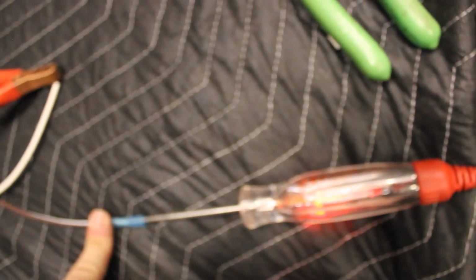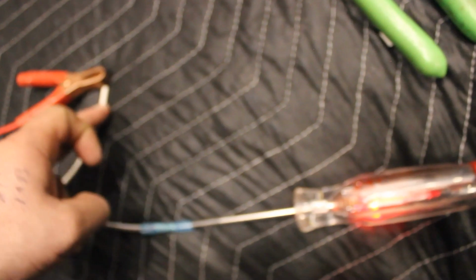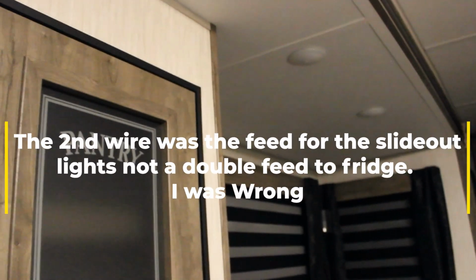If I was to reverse this test light and take my clamp to the hot wire and I put my probe in on my ground side, it will be green and it will tell me that that's a ground. Well, isn't this interesting? Guess what? It ain't two powers feeding this fridge. I just cut the powers. I was going to splice in my heavier gauge wire like I told you. And guess what just happened? Oh, the lights up top shut off.